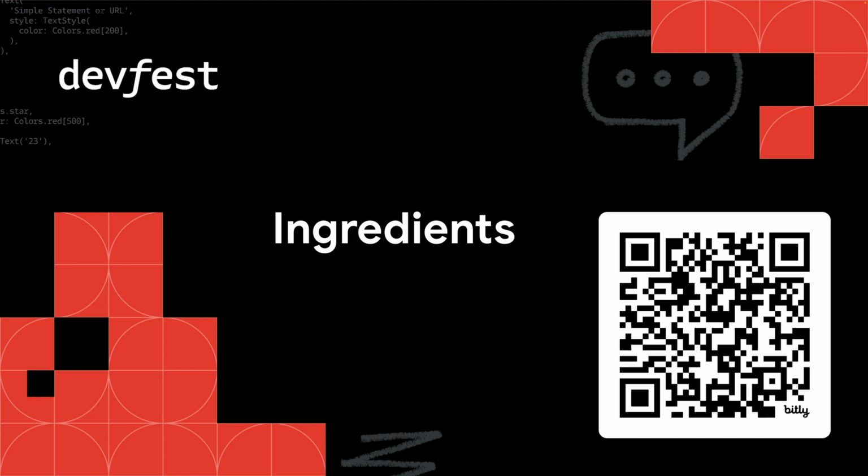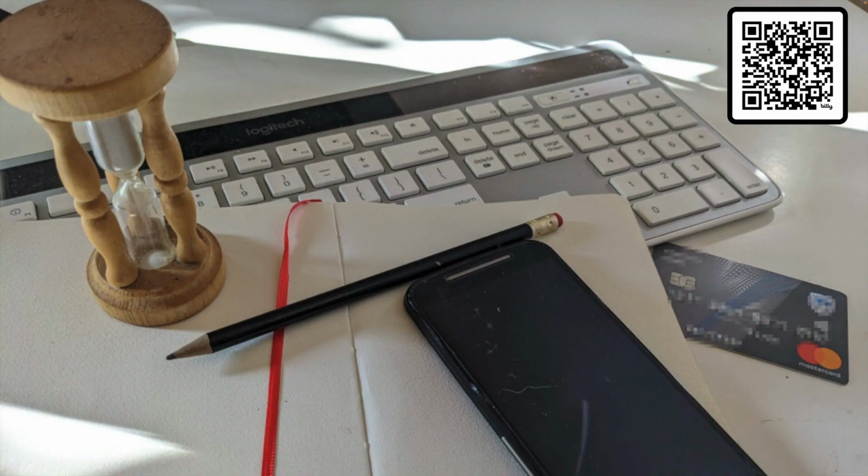So what ingredients do we need if we want to build an app on Android? Well, first off, we'll need some time and patience. This is probably the most important ingredient to be able to complete your app. Then you'll need a pencil and paper, and this is so that you can scratch your ideas down and get an idea of what your app should be doing and how your user interface looks. And also you can use the pencil and paper to test your ideas before you build anything.